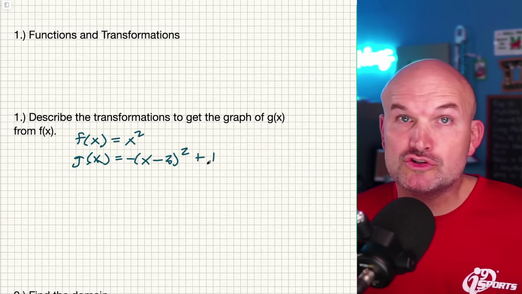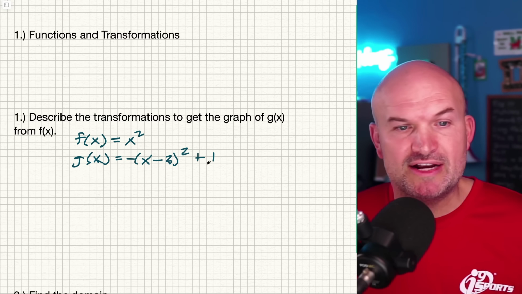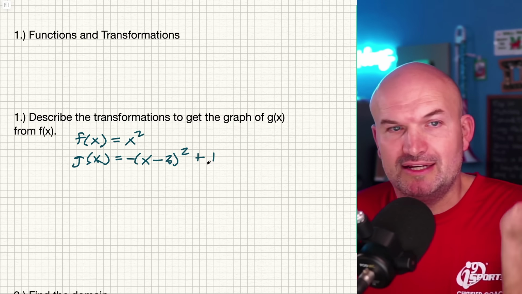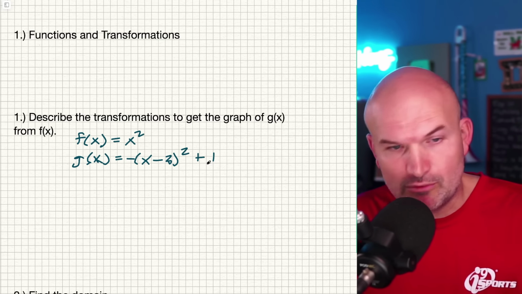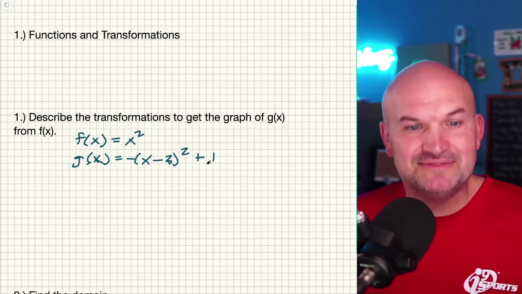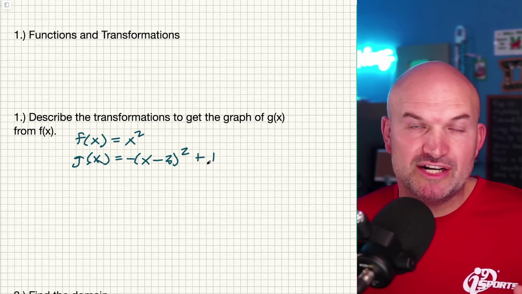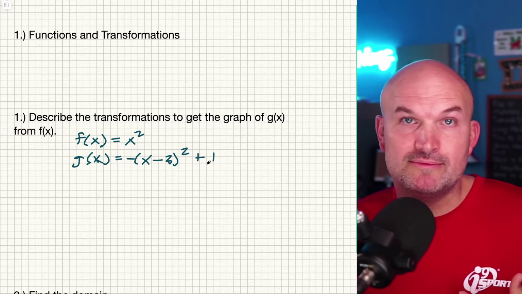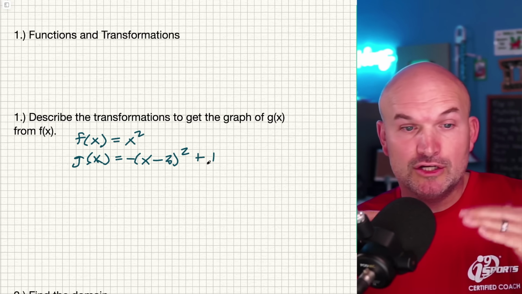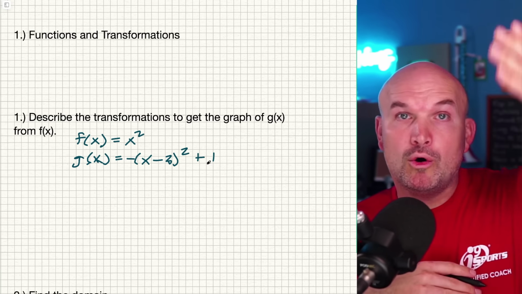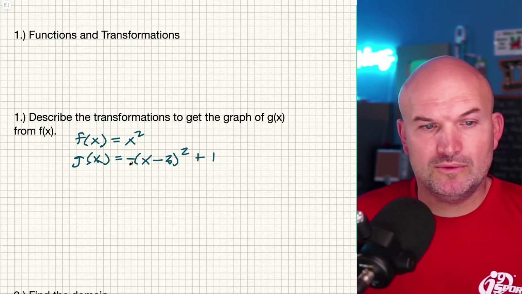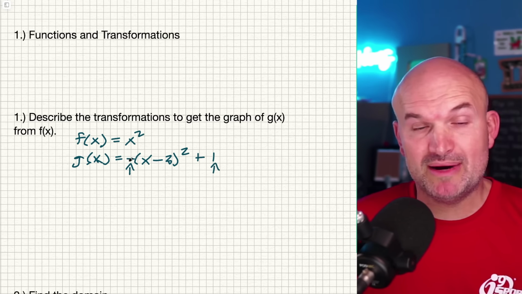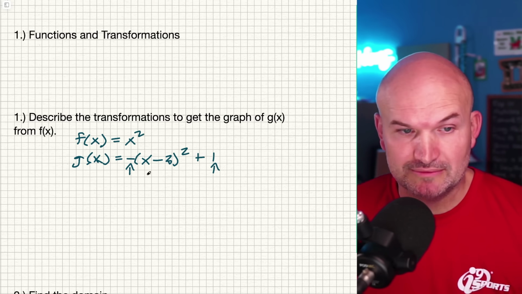So the main thing I want to stress to you about remembering transformations with functions is it doesn't matter what the function is, guys. It doesn't matter if it's a quadratic, a radical, a reciprocal function, square root, logarithmic, sine. Whenever you have operations that are outside the function, those are going to be what we call vertical transformations. You see, they're shifting it up or down, stretching or compressing up or down, or reflecting up or down. So let's go and take a look at our two outside operations. We have a multiplying by -1 and we have an adding a 1.